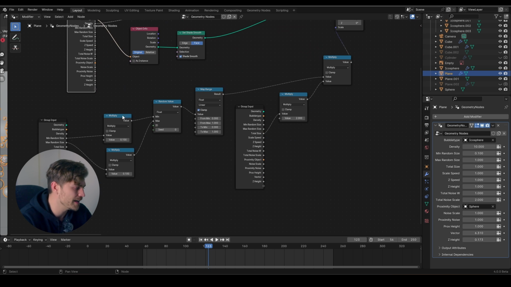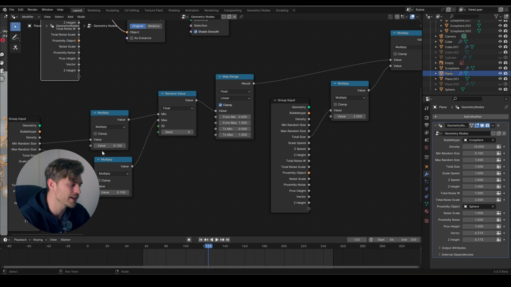Now over here I added a bunch of multiply nodes. Why? Because I want this value to be on 1. I don't want it to be like 0.01 or something like that, because it's not very nice and intuitive to work with, and that's why I decided to change it by decreasing the strength of this by 10 times, and now the random value can just operate with normal values. So that's why I added this.